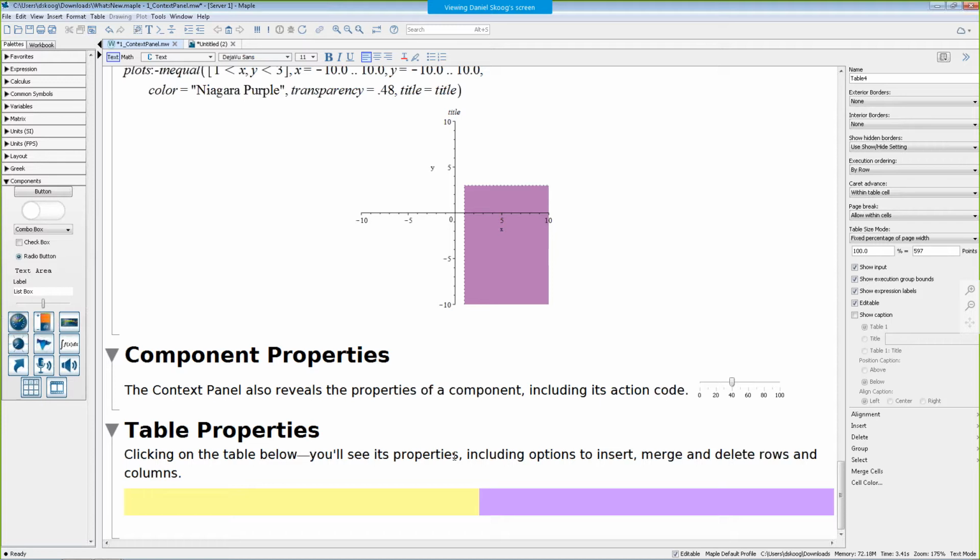So this is the final point I wanted to make, but you might see more examples as we flow through the rest of this presentation today. But the context panel, it's important. And it's one of these technologies that comes along every so often, and it really does affect the way that we all work inside of Maple, because there's really something that everybody can work with here. There's application authoring with these changes for component properties.